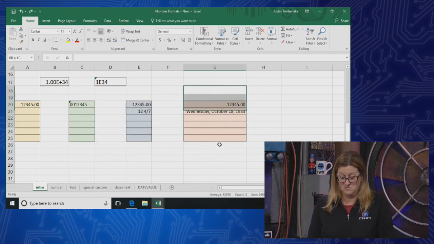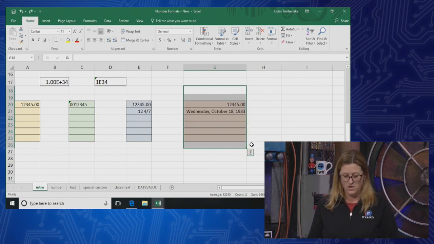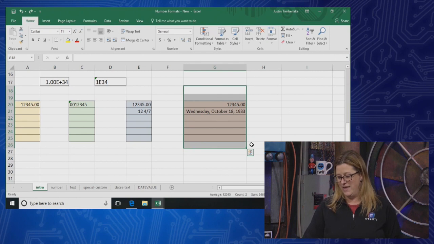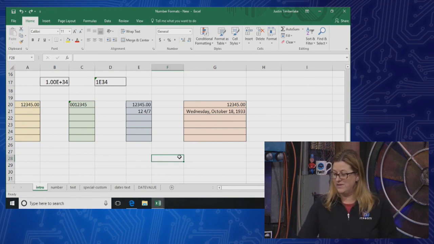And then sometimes you just want to delete the formats. Keep everything. If I clear the formats, okay, then there's my numbers. Okay, so two separate things: contents, formats, and then of course get them all. And then that will take away all the lingering things within the cell, because that is what you're doing. You're formatting your cells. You're formatting your numbers. So that is everything that I wanted to talk about for our introduction.